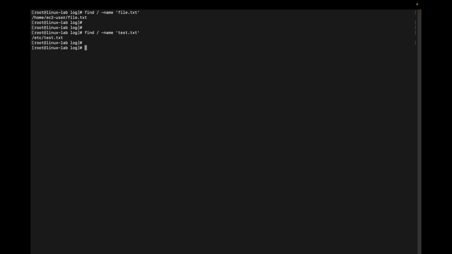And similarly, there are other options with this, like you can also provide find, forward slash, minus type, and you can say if it's a file or a directory. And so sorry.